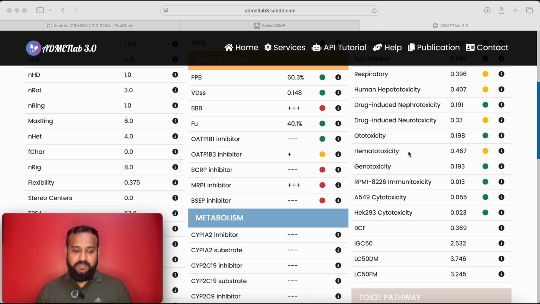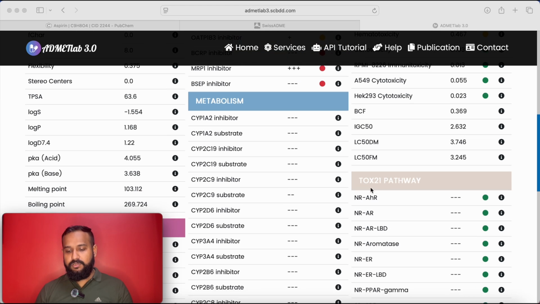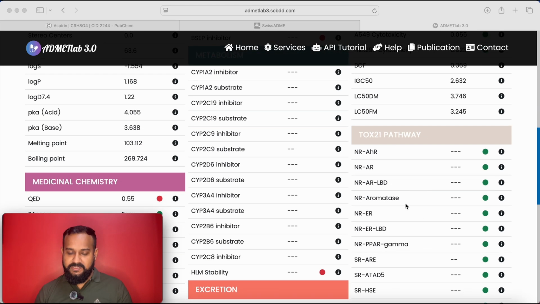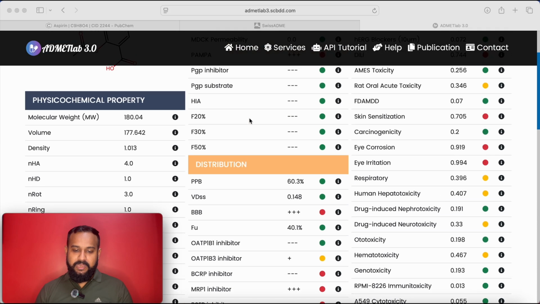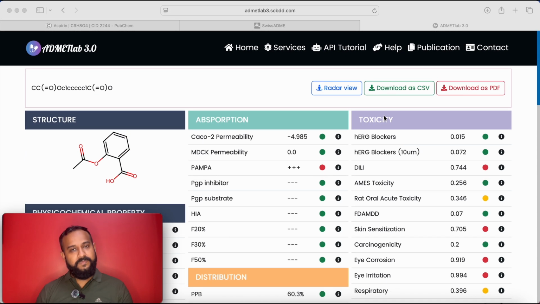It is not that somewhere it is written that this is the absolute important and others are not important. All of them can be important depending upon what kind of research you are doing, what disease you are targeting, what your main intention is. Based on that, obviously then you have Tox21 pathway that caters to metabolomic analysis as well, but obviously not under this. So ADME are the parameters that you need to consider. You can also download the CSV from here, again do the conditional formatting. Likewise, whatever parameters are absolutely important for you, you need to check for that and then do the screening further.